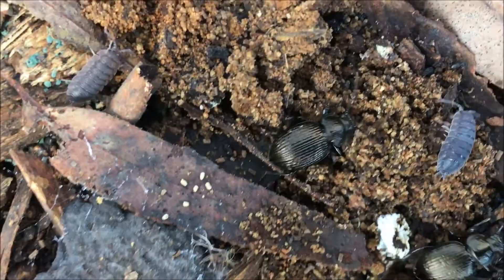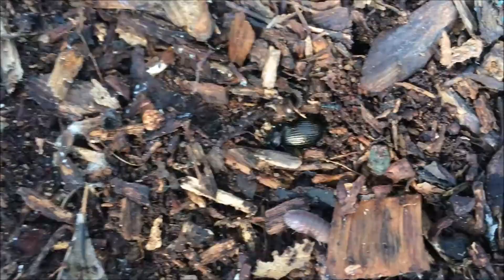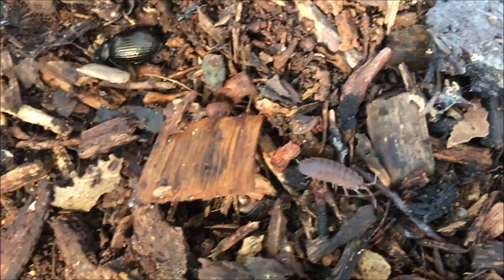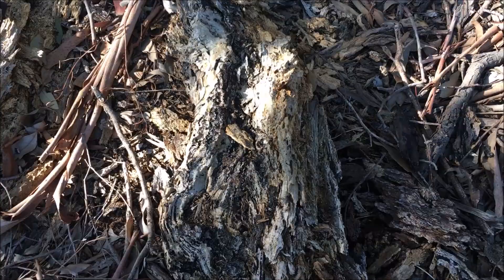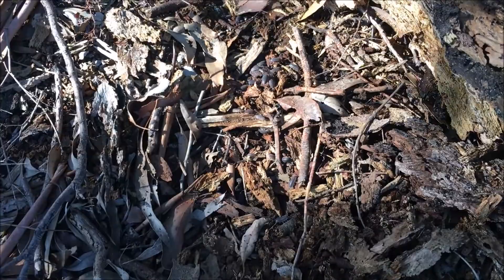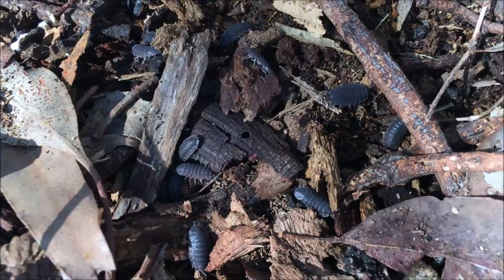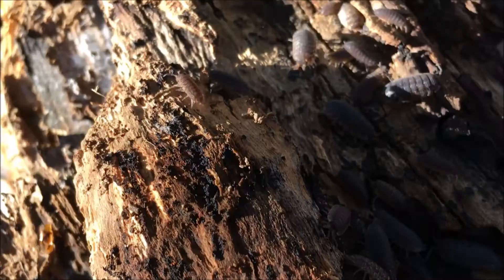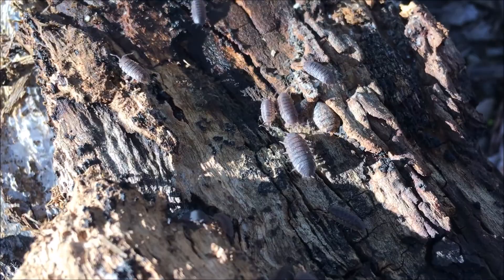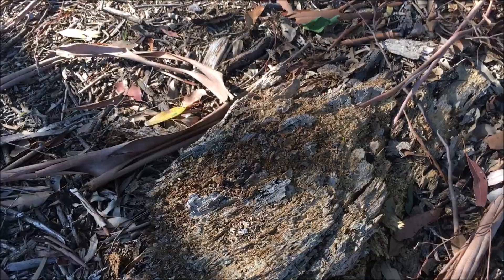They mainly feed at night apparently — going out hunting at night. They seem to be able to live in companionship with these slaters. There's another one down that log. We'll try our luck under this bit of a log as well. Much the same story — many more slaters. They do a good job of munching away on the bottoms of logs and breaking them down to become compost. Let's try another one here.